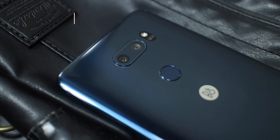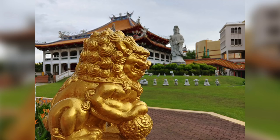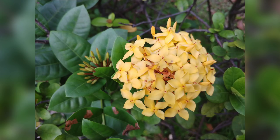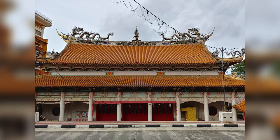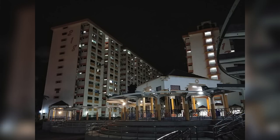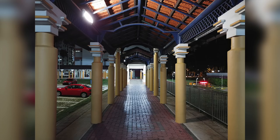Which transitions us nicely into the main camera, which is a pretty impressive shooter too. In full auto mode, the camera is generally pretty good at producing good looking shots with natural looking colours and nice details. It's not quite at the level of phones like the Google Pixel 2 with its insane HDR processing, but this is still a camera I've really enjoyed using, and I think most people would too. I have the full resolution samples in the video description below, so be sure to check them out.